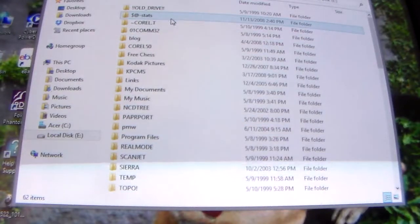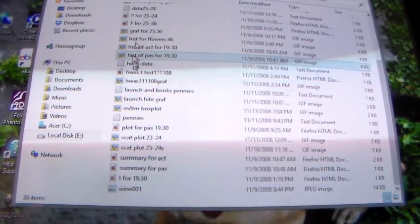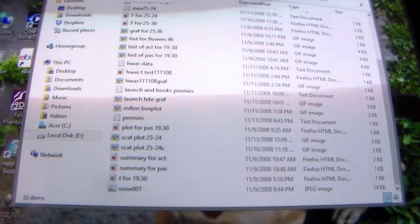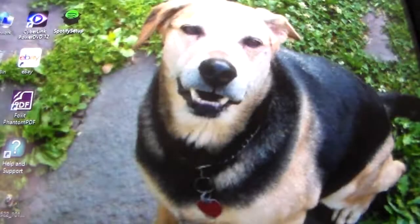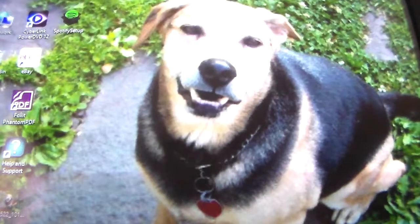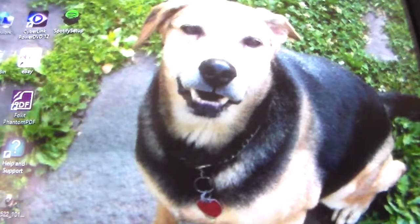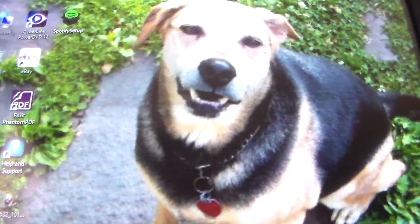You can't run programs off here, but you can get back all your pictures and whatever else is on here. As long as the drive isn't the reason why the computer failed, you can salvage your data this way, as long as the drive itself is still in good shape.